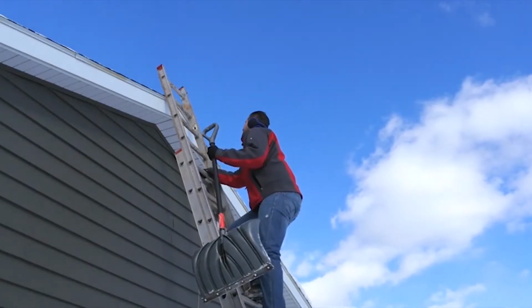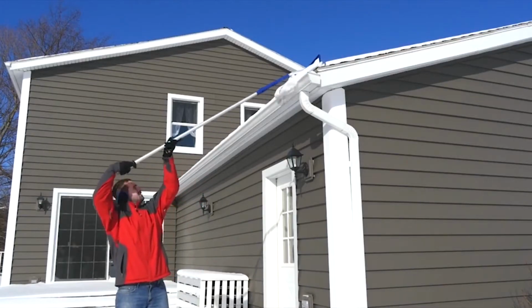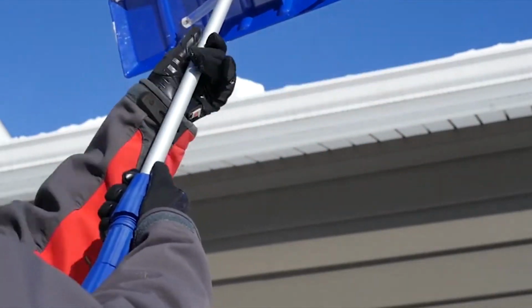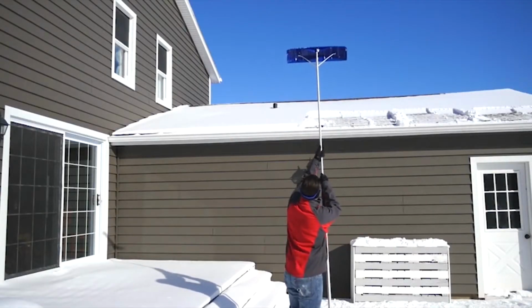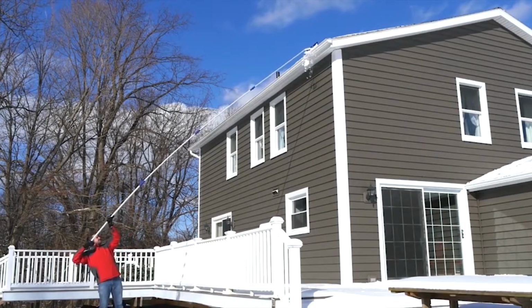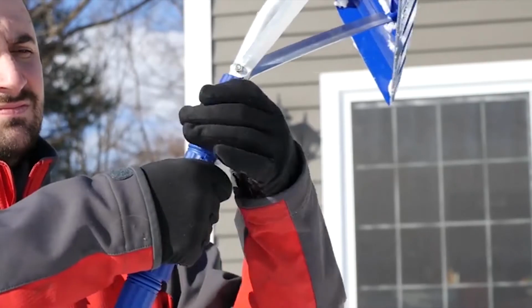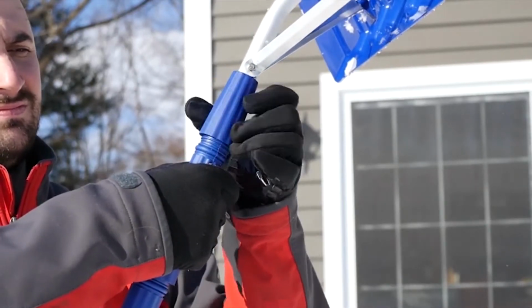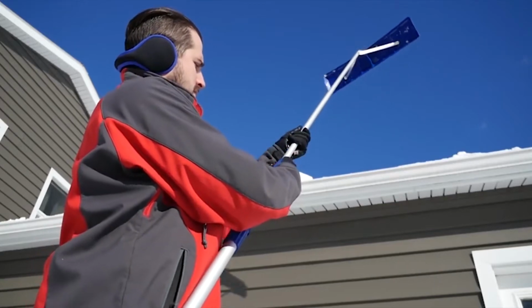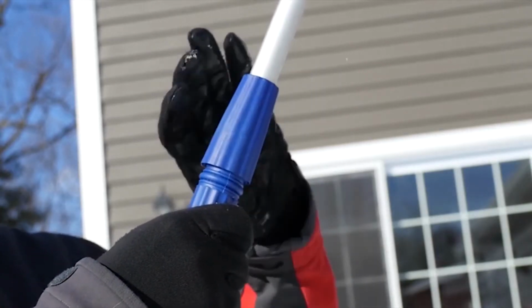No more climbing up shaky ladders. The Roofer Joe model RJ204M is built with an innovative twist and lock telescoping pole that quickly adjusts from 6.2 feet to an impressive 21 feet for even greater reach. Lengthen the telescopic pole by rotating the handle knob clockwise while extending the pole to your desired length. Secure it in position by twisting the knob counterclockwise.